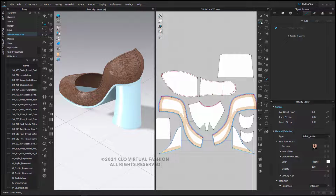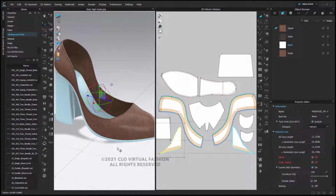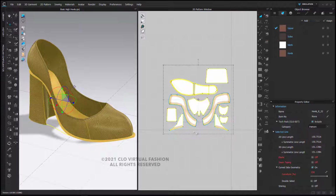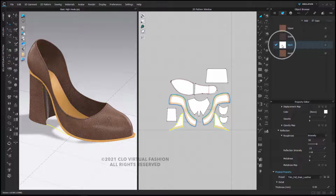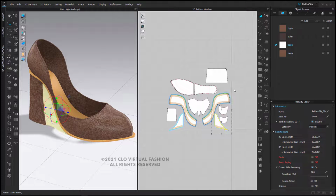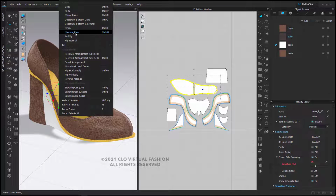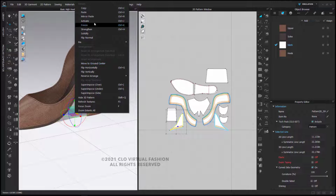These pieces here, which are the blank pieces, are put in after the fact as well. I get the entire shape of the shoe together, and then I create those pieces to be the dummy pieces or the blank pieces. All I do is put a normal piece of fabric in there. Again, I use the trim full grain leather because it has some stiffness, and then I turn off the opacity here. I would also need to activate them as well. So that in theory your shoe is going to look like this when you import it into Blender to help you then register the shoes.